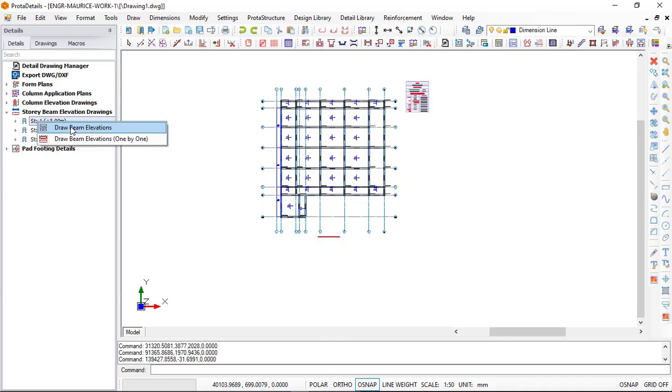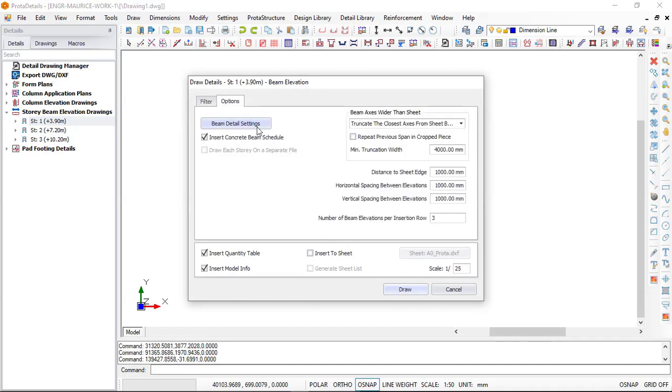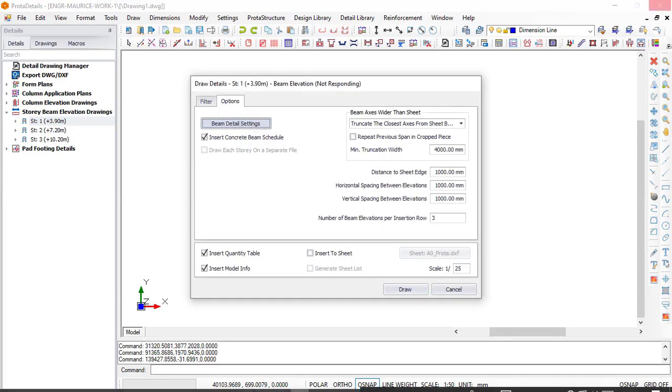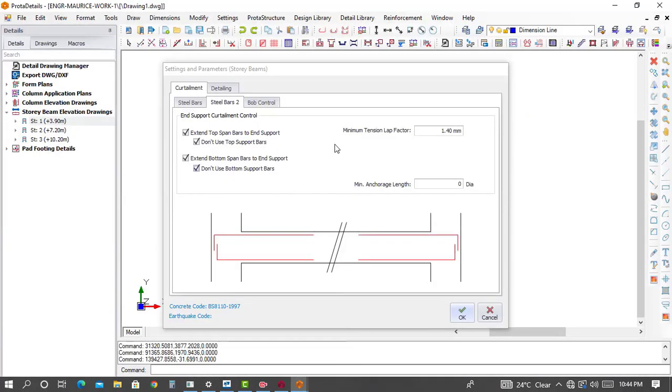Once I click here, a dialog box will appear which will prompt you to start setting. But since we have already done our settings, let me just show you. If you click on these beam settings, we have already done these settings in this Prota Structure. We don't need any other settings here.